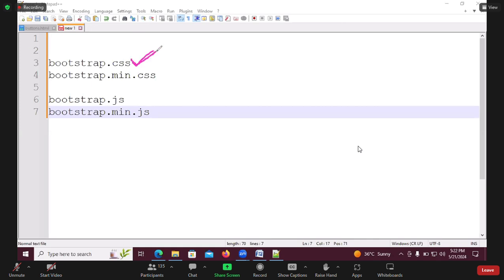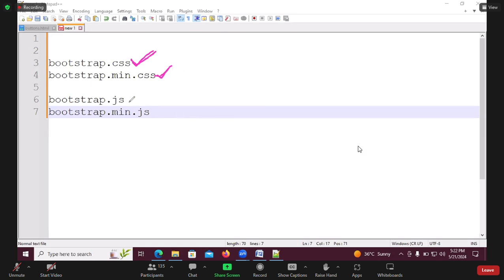Approximately how many lines? Bootstrap.min.css, what does it contain? Linking, and they already linked each program, and that program is used directly in our program. It contains around 6 to 7 lines, not much more. 8 lines, okay, 8 lines.